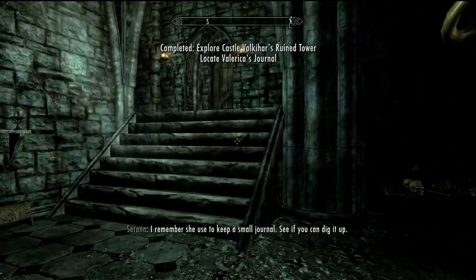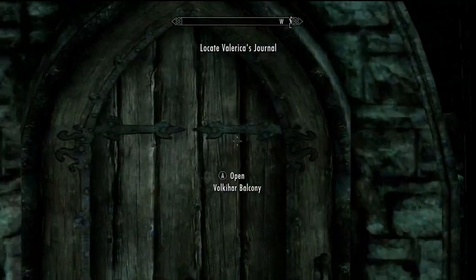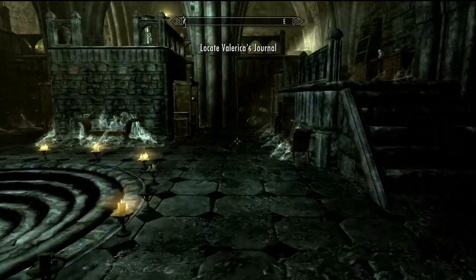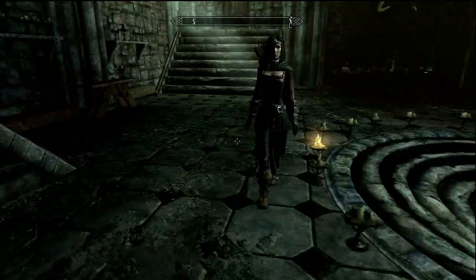Alright. So she just told us to locate her journal, which the first thing I'm going to do is go, I believe, to the balcony? Not really too sure. No, I'm going to look around for the journal. Like I said, there's a lot of good stuff.